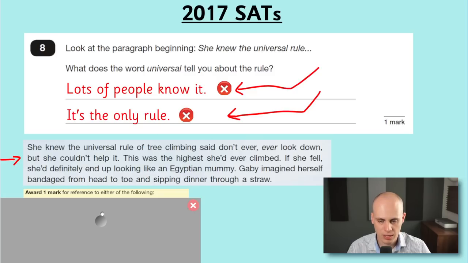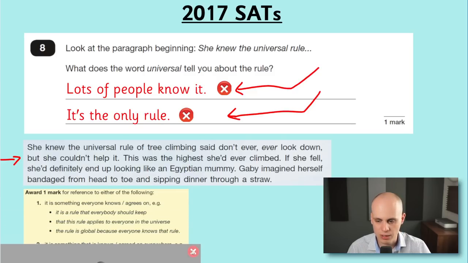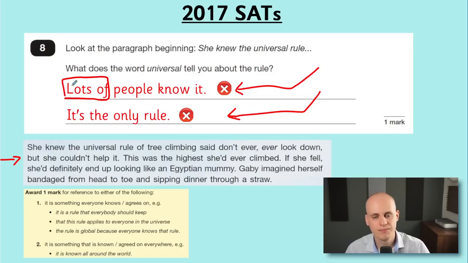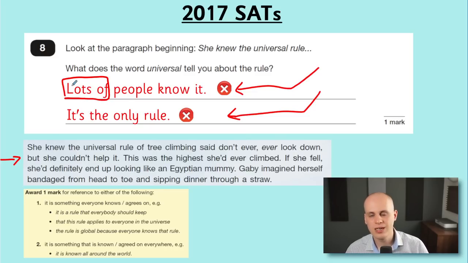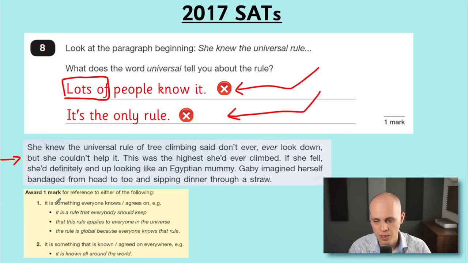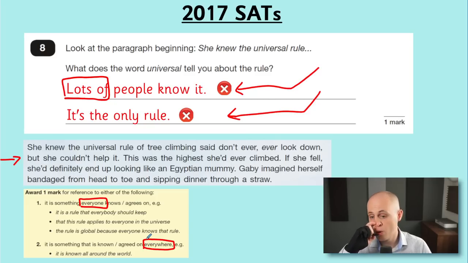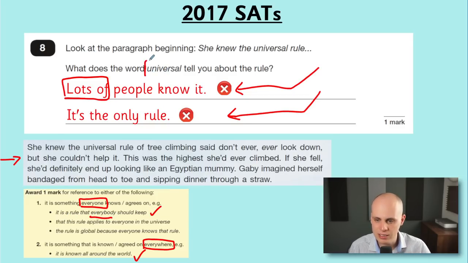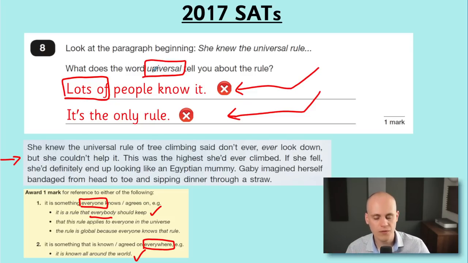The question: look at the paragraph beginning 'She knew the universal rule.' What does the word 'universal' tell you about the rule? I've put two classic incorrect answers from children on the screen. One of them — 'lots of people know it' — sounds okay, doesn't it? But you've got to be very careful in the reading test with your phrases. Couldn't I say that ten people is lots of people? I wouldn't attribute the word 'universal' with ten people. The mark scheme says it is something that everyone knows, not lots of people. Both correct answers give you the idea of everyone or everywhere — it's known all around the world, a rule that everybody should keep. You must grasp that sense of universal meaning everybody, not just most people.